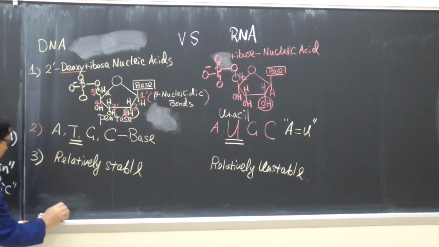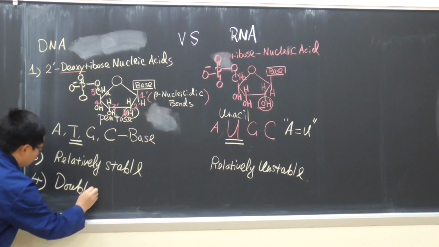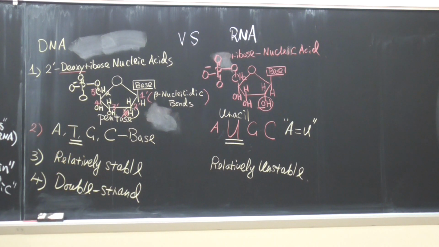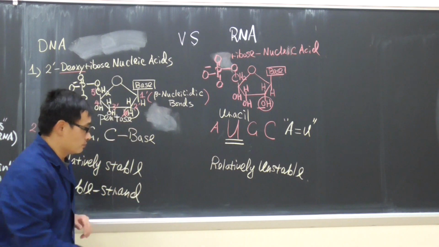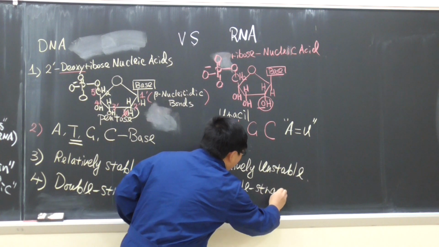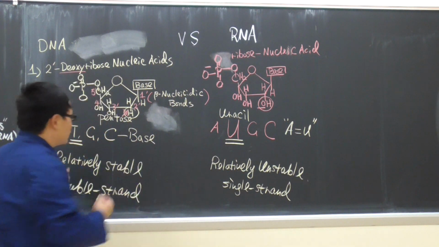Last, I want to mention, everybody knows, for DNA, most of the time is double strand. And you know that, antiparallel double helix. For RNA, most of the time is single strand. Of course, we know there is some exception. For environmental bacteria, for virus, for archaea, sometimes there is some exception. So these are the things. We talk about the difference between DNA and RNA before we talk anything.